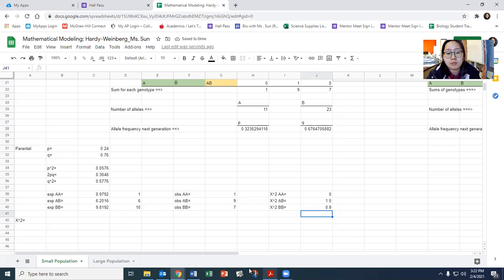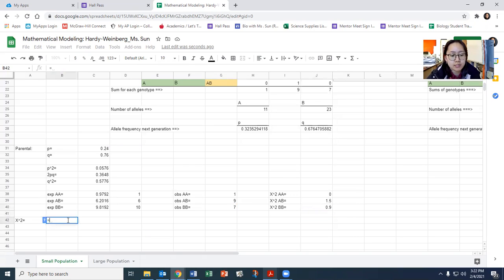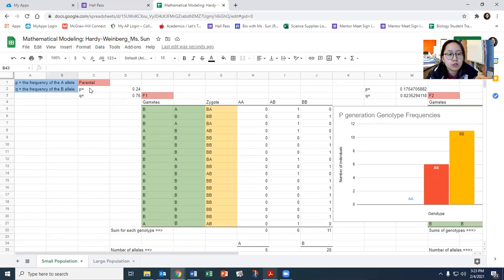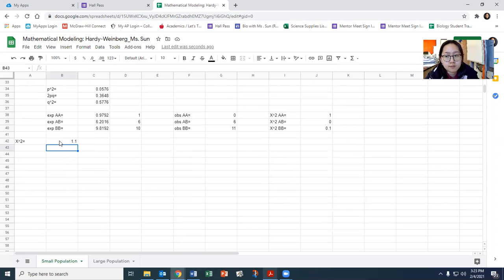Okay, so we did our chi-square separately, but remember, again, in the equation right here, this symbol represents sum. So we're going to actually sum all of them or add all of them together. And so our actual total chi-squared value is equal to the sum of all three of these, which is super easy to do in Excel. So our chi-squared value right now for mine in a population of 17, not 16, comparing the values of the parental generation in Hardy-Weinberg equilibrium, what they would have predicted, the expected, and the actual results of my population that was born, that we modeled, we have a chi-square value of 1.1.